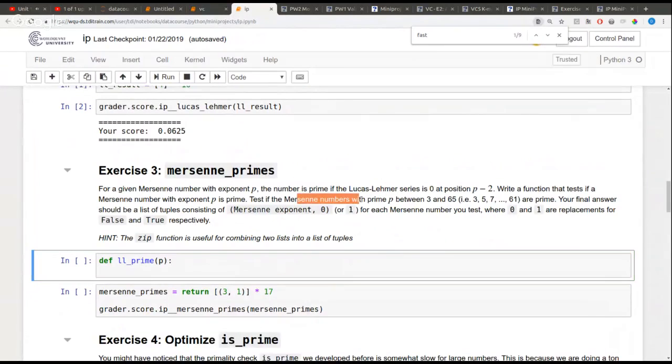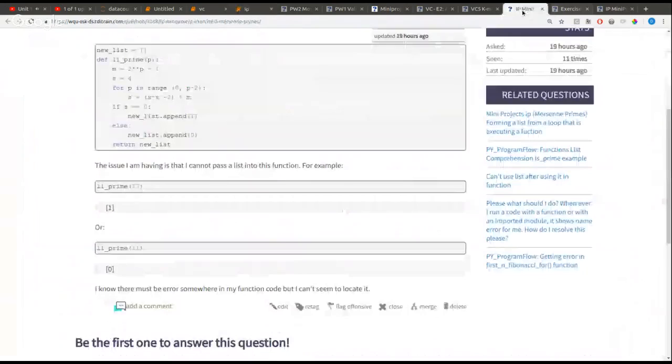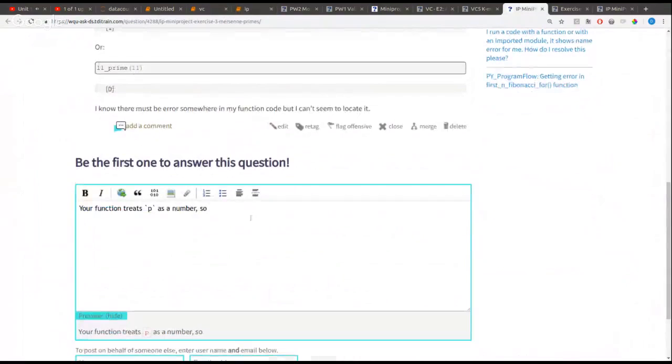Test of the Mersenne numbers with prime p between 3 and 65. Your final answer should be a list of Mersenne exponents. Okay, so they're maybe just a bit confused about what they should do afterwards.